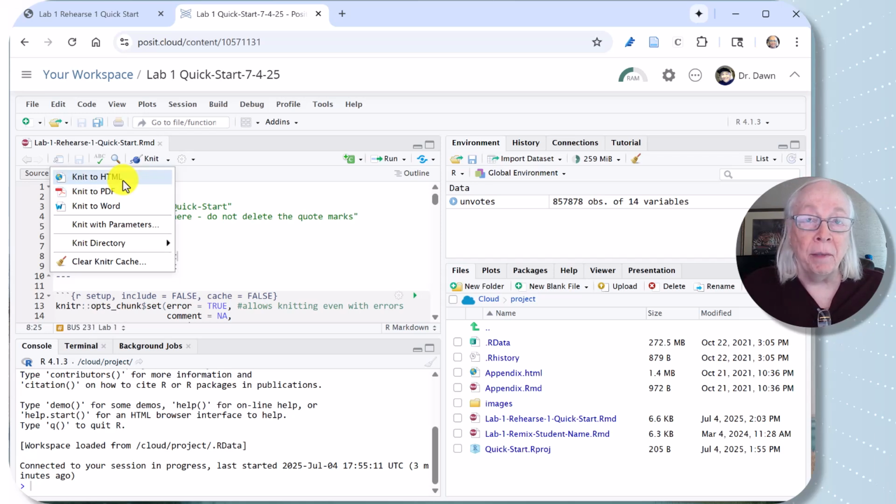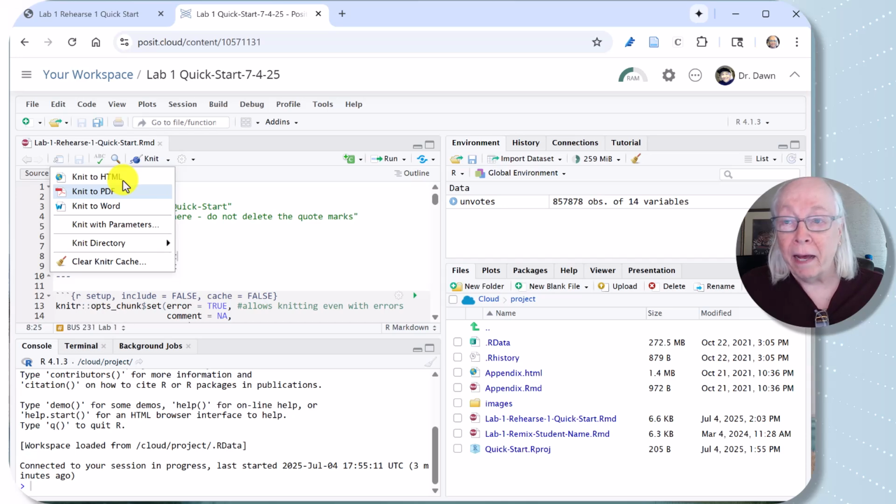Knitting to HTML is the easiest technically, so it's the one we recommend you start with. Then the option is knit to PDF file. That could cause more problems, so we really don't recommend you use that right now. If you can get it to knit to Word, that is the second easiest one to do, and that is the type of document that you would probably turn in. So I would suggest knitting to Word.